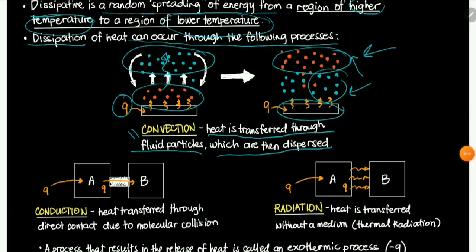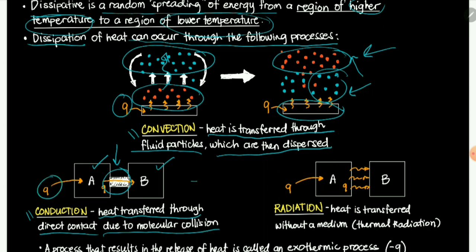Okay? So, now we have conduction naman. So sa conduction, heat is transferred through direct contact due to molecular collision. So kapag ka yung system A ay connected sa system B through this particular material, okay? So ibig sabihin directly connected sila. Kapag hinit mo si A, mag-heat din si B through conduction. Okay? So direct molecular collisions between the particles of A, tapos itong rod na to, tapos yung rod na yan, since may heat yan, magta-travel na yung heat sa B. Okay? So that's conduction. So nagta-travel yung heat from A to B kapag ka nag-input ka ng energy sa A.